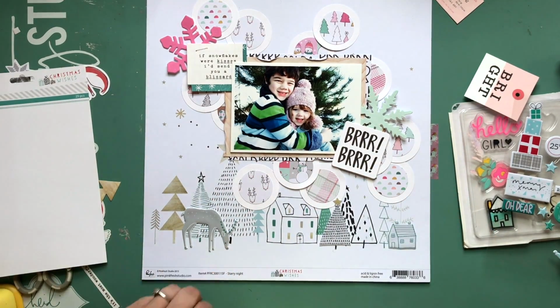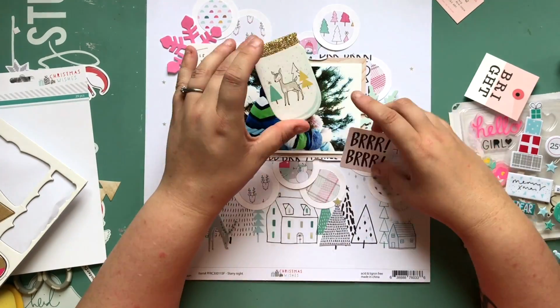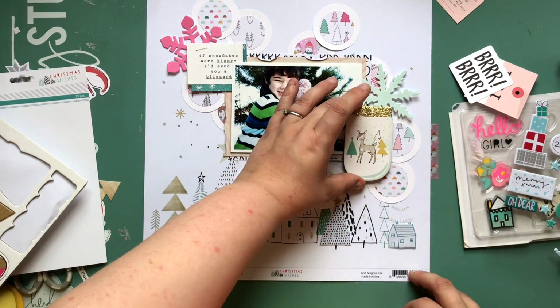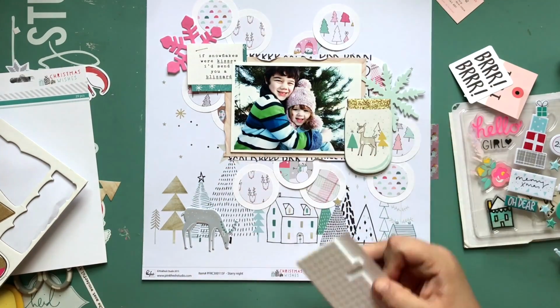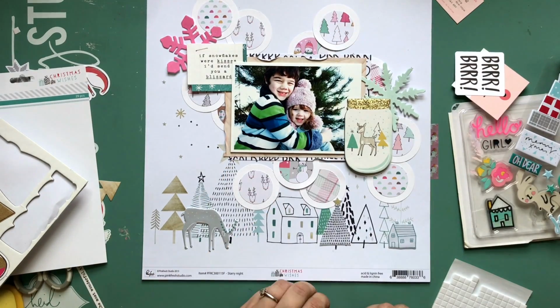I liked the idea of adding the little pieces of the puffy stickers to the overall scene going on in the bottom. And here's where I decided to bring in some more, and so now I can bring in that cute little jar, which is just so adorable. I was really happy to put it in there. I guess I have been hoarding it in a way.